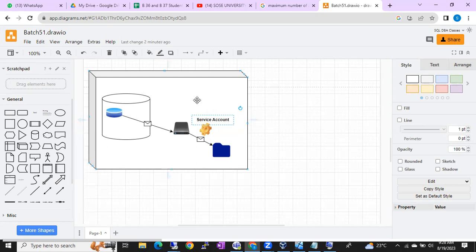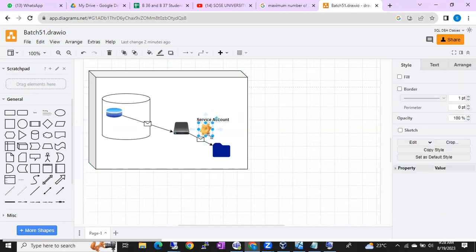So that is a user only, but it shouldn't be like Digvesh, Salman, Shanmukh, Anup or Pooja. It shouldn't be like that. It shouldn't be a personal name. That is called a service account. Service account will help to read the data from the disk or write the data to the disk. Is it clear, guys? Now, SQL service means what? It has to read the data. It has to write the data. So who will help us to read the data from the disk and write the data to the disk? Your service account will help us.